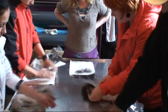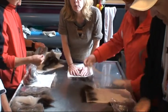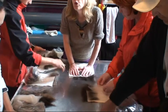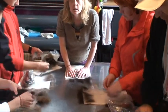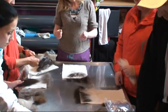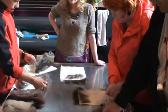For all of this, what you're doing, the same technique can be used over old jumpers, blankets, natural fibres. It must be a natural material. And this is making it strong.